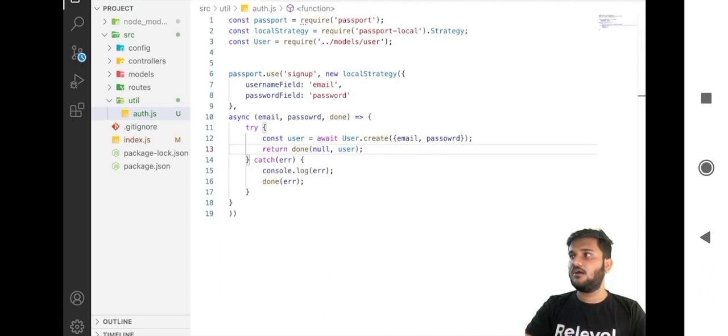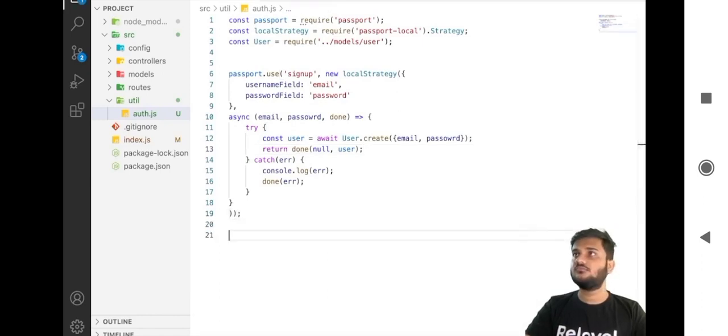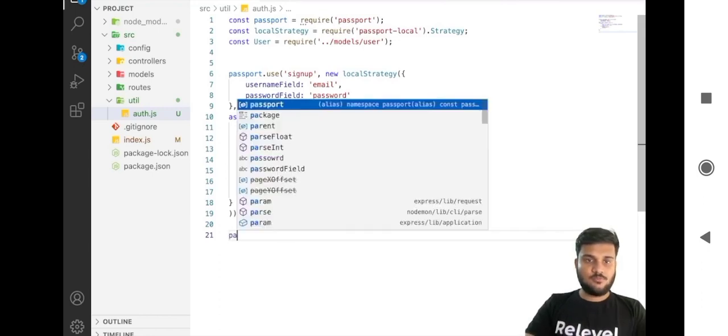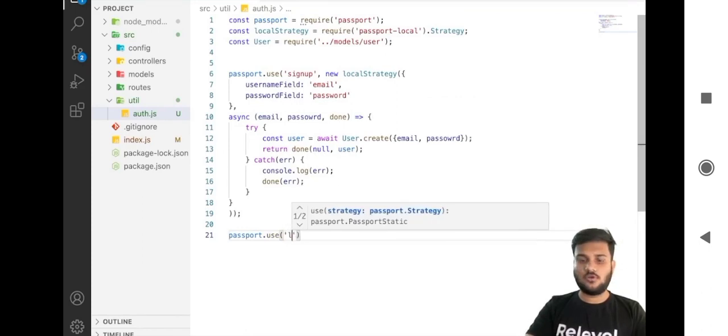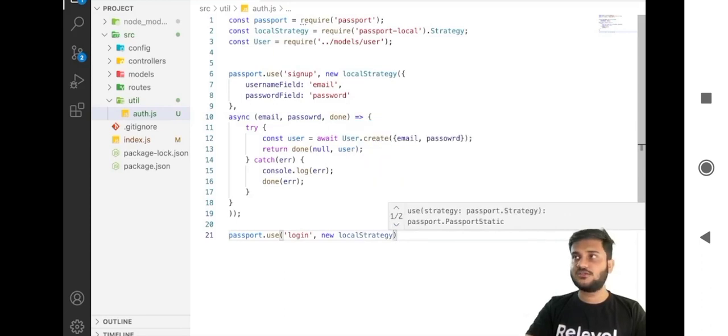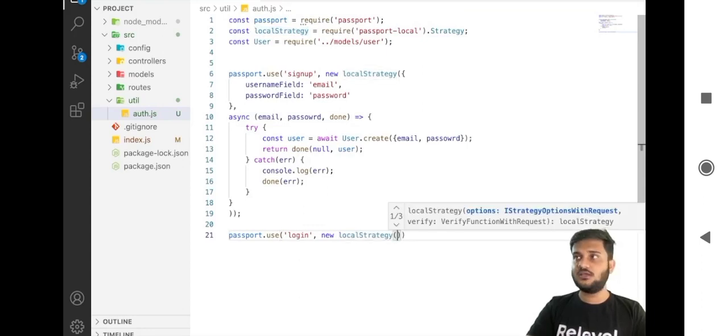Now let's do one more thing. Let's set up the strategy for login also. So passport.use login, new local strategy.